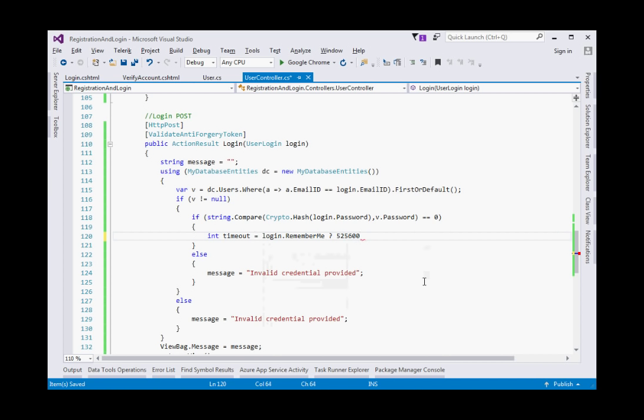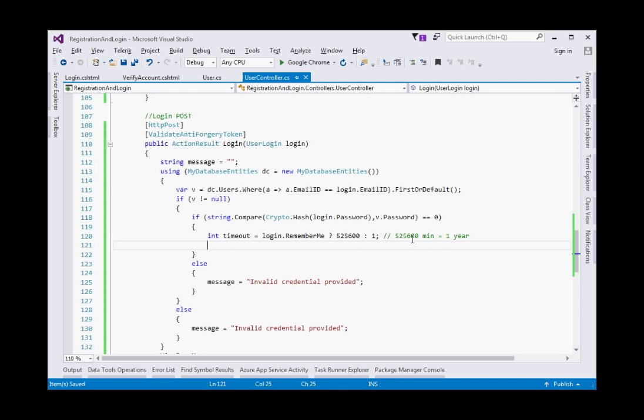This is 1 year in minutes, otherwise 1. So this will be the timeout if remember me is true, otherwise 1 minute. No, we will make it at least 20 minutes. 1 minute is very low, right?